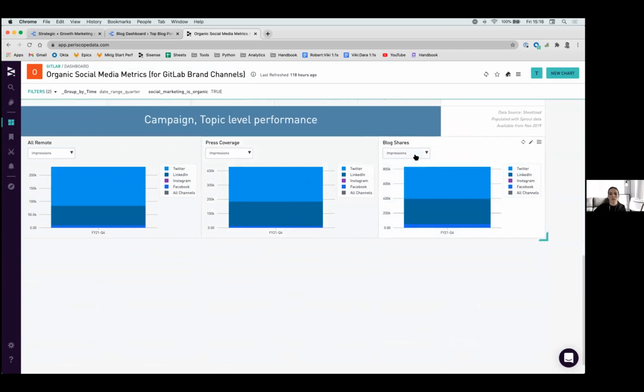We started collecting this data from January this calendar year, and we can choose between different KPIs, and the blog shares are displayed based on this KPI and split by channel. So it might be interesting to see, and I can also include it on the blog dashboard.